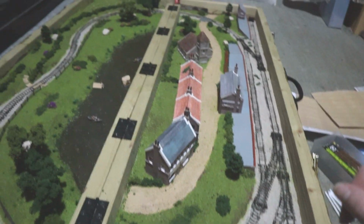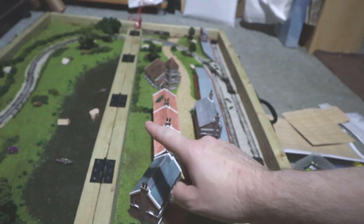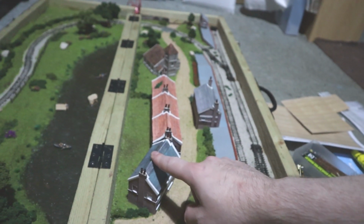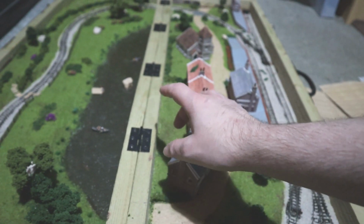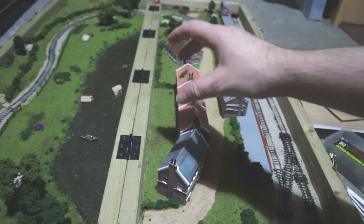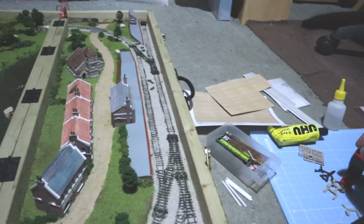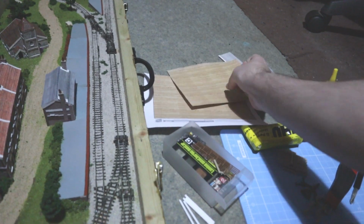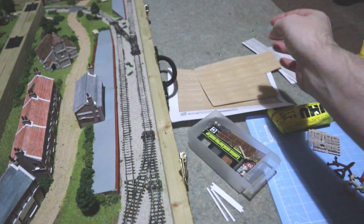So first things first is I'm going to be working on the back of the houses and the shops as well. Behind the shops I'm going to add a little patio area. That's going to be a little small concrete bit back there. Behind the houses, obviously, I'm going to add some gardens. I've got some card ready to make into fences, so that'll be nice to use.